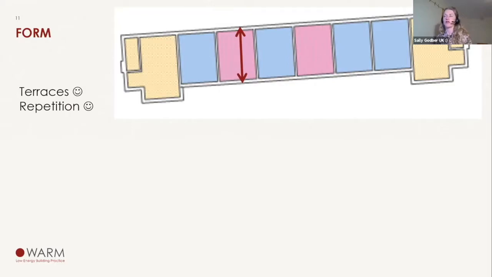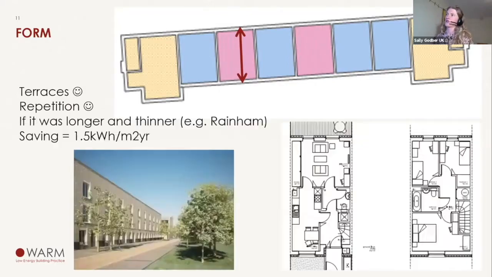There were some things which weren't really ideal. The first was the depth from front to back of the building. Because they were narrow, the heat loss area we had was relatively high. Comparing that to another project we'd just completed, Rainham, the difference was 1.5 kilowatt hours per square meter per year, which is about a tenth of our heat loss budget. There was a lot of angst about the depth, and we ended up with something slightly better than originally proposed.